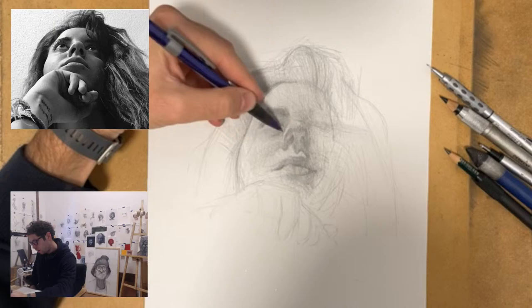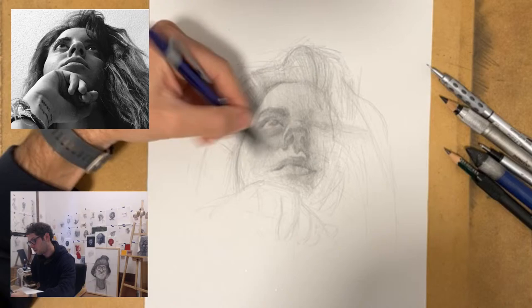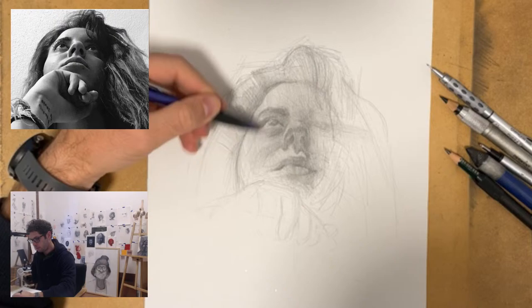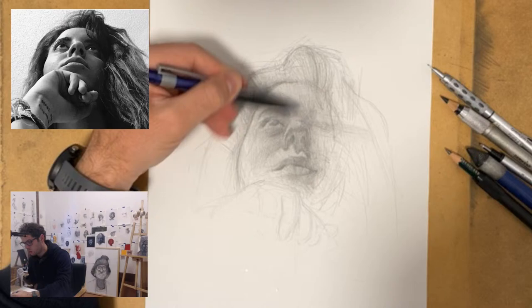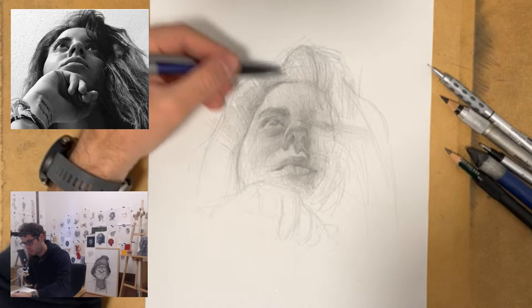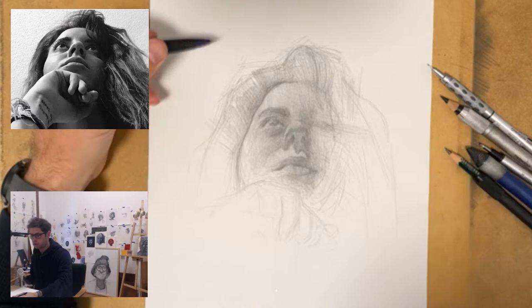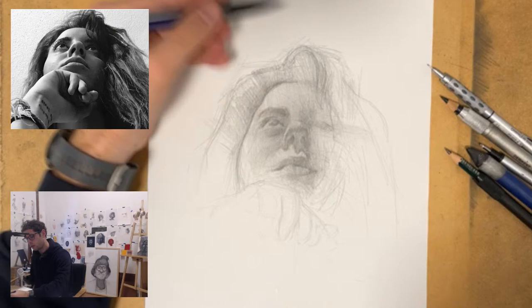Think of edges, that's another very important one. Hard edges, soft edges, that's very, very important to be thinking of while I draw. So again, perspective is very difficult. It's always a challenge, so don't be discouraged if it doesn't look amazing at the beginning or how you want it to be. You might want to do another try. Don't stress yourself, don't be angry, just understand that this is a process, and you will probably have to struggle a little bit, okay? That's totally fine and that's supposed to happen.